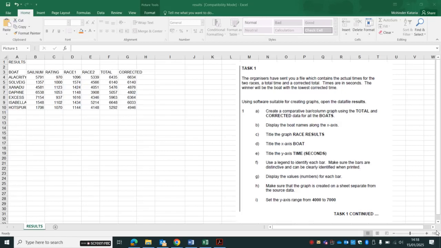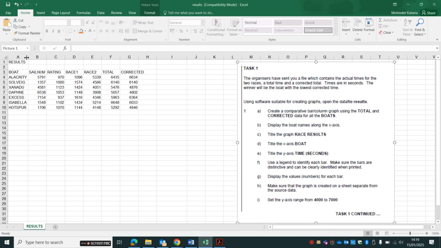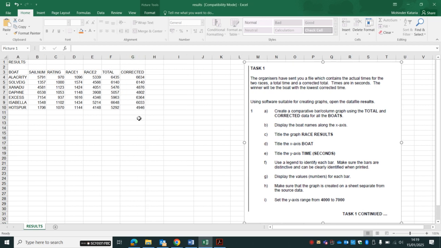In this video, I will show you how to create a comparative column graph. I've taken the liberty of extracting a screen print of the instructions and the graph we will create, so you can see exactly what details I need. Now we need to create a chart, a graph based on the details that have been given here. I can widen all the columns, but it's not necessary for the graph.